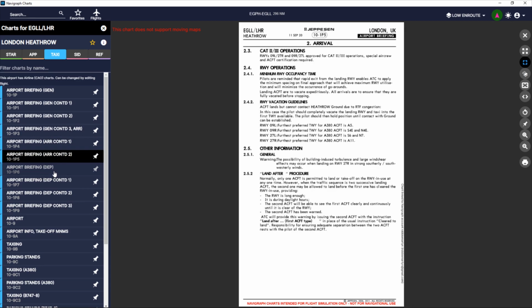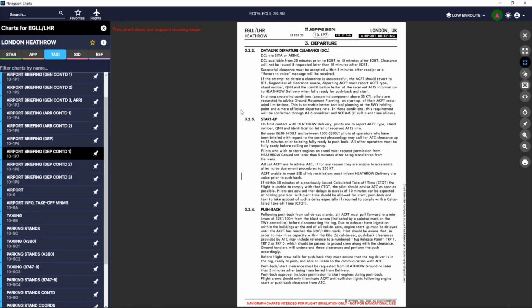Useful information. And if you're flying online with VATSIM or IVAO, PilotEdge, or whatever you're using for online flying, I would always recommend to really brief yourself about the airport, because they really do work from these, and they expect you to stick to it. So if this indicates that a runway is closed, then it will be closed on your online network.